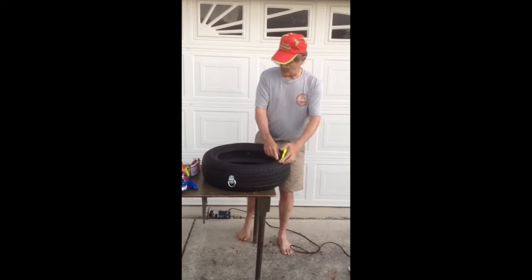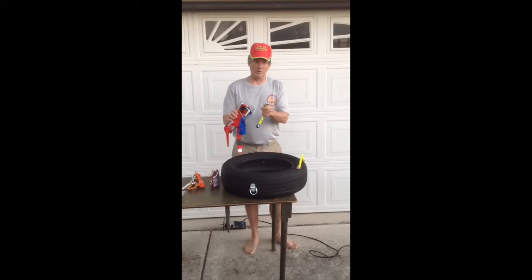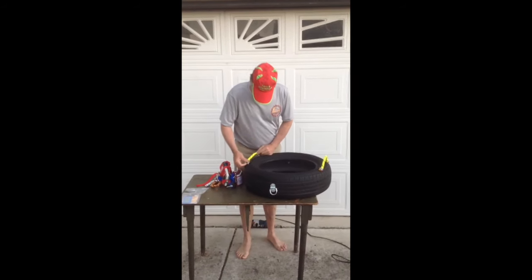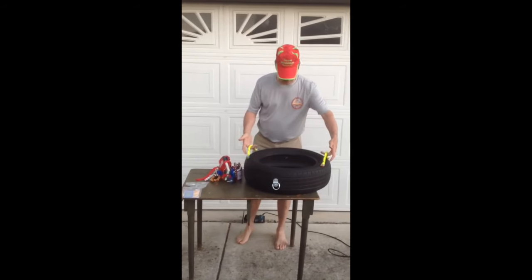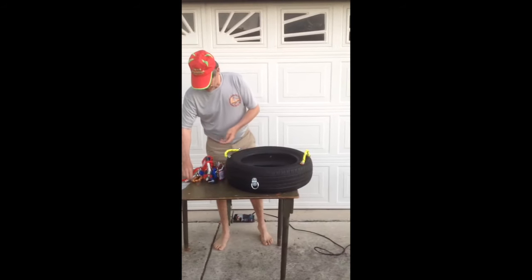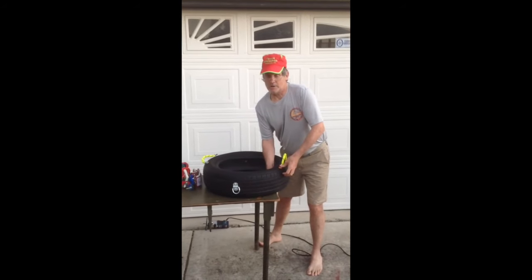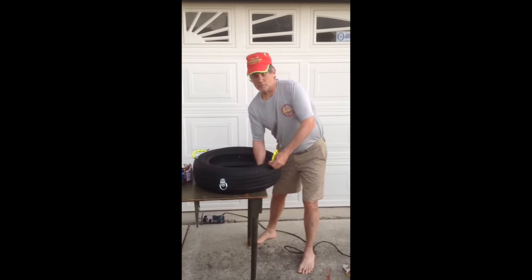The reason I say that is because each handle and each strap has red and blue clips on it. So red usually designates the right, and blue designates the left. Once the handles are down, you can see there's a nice little grip here, fairly even. And then what you'll do is you'll take your washer and your nut, and you'll put that on, and then you'll screw it down. And again, the only thing you need for this one really is the 7/16 inch wrench, because the other side will be held in place already, but you can use them both.